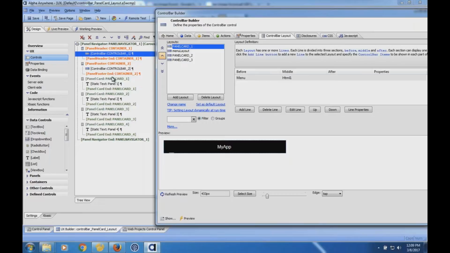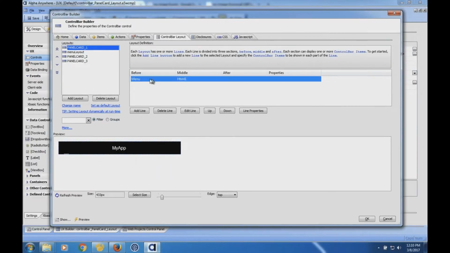The idea is when I navigate to a specific panel card, I want to display that layout that's appropriate for that panel card. Now mine is very simplistic, meaning that I'm basically just changing the text at the header there. But if you had something more sophisticated, your panel cards may hold a list, which then has like a plus button up in the right-hand corner, or maybe has a detail view on a panel card where you're going to want to not only have like a navigation button back, but also some text that actually shows what the current list control is. But I've named my layouts panel card number 1, 2, and 3.